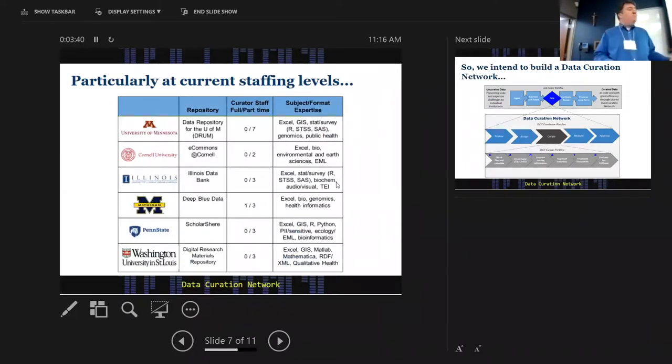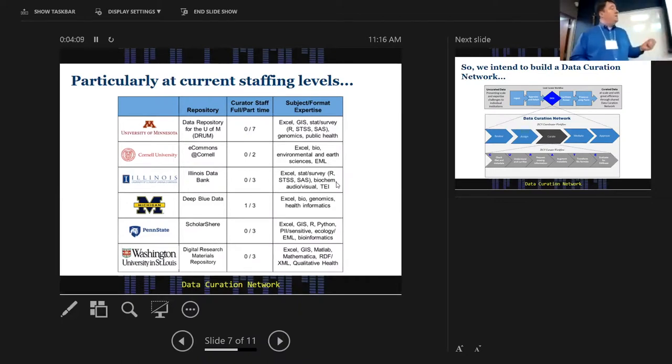And then one particular issue that we found is current staffing levels. So I, at the University of Michigan, I have one person reporting to me, our data curation librarian, and she's great, but she is one person. Most of the services that we have from the 6 member institutions thus far are cobbled together from various positions. So we have different people devoting part of their time to curation, but it's not a full focus for much of anybody. We also have different levels of expertise and different types of formats and different types of disciplines.